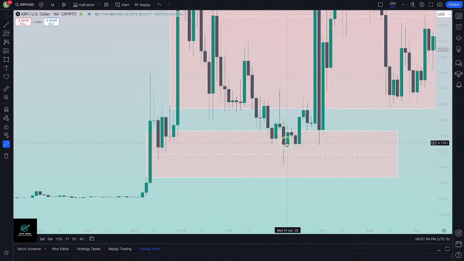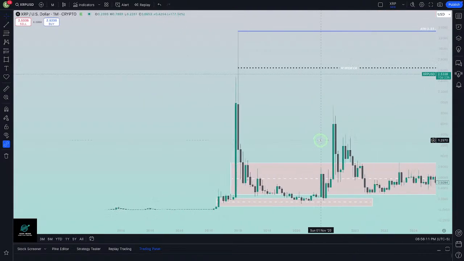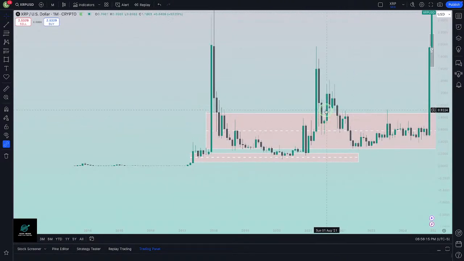So they drop it back down in 2020 twice. They stayed down. I think that's when the lawsuit hit. And it was down here for a very long time. Dropped it down to 11 cents. Dropped it down to 17 cents. And then from there, 2020, that's when a lot of people started to come into XRP. And then they expanded price higher.